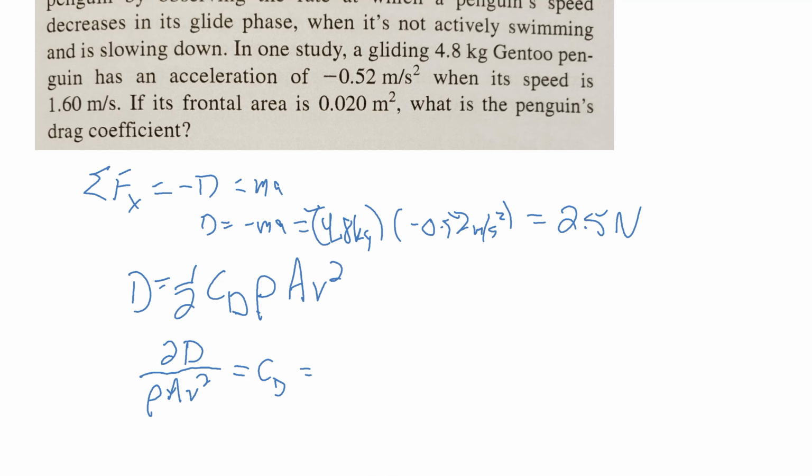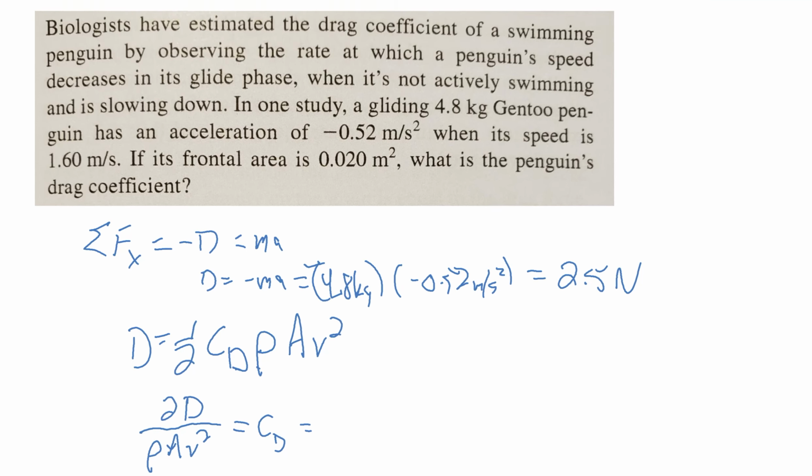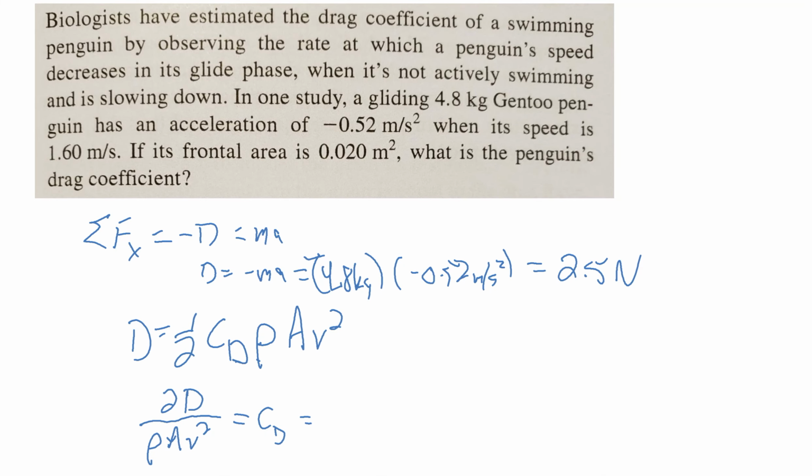Now, I know the drag force. I just calculated it. Do I know rho? Yes. We don't know which fluid it is, but it doesn't matter, it's 1,000. That's right. Do I know the cross-section area? Yes. And do I know the velocity? Yes. I know everything then. I can plug all this stuff in.